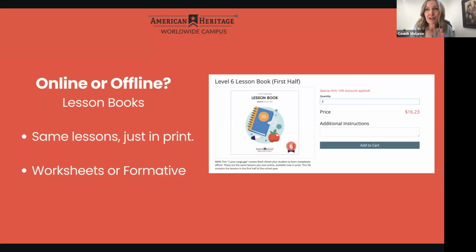All of our worksheets or practices within math are going to be formative. But if you wanted to do those offline, you could just use the worksheets that are linked in the lesson. One heads up for that though is we will not be grading the paper pencil worksheets. So your student could do their lessons offline using the lesson book and then log in just to do formative. And that still would cut down their screen time if that's something that you're wanting to do. But if you do choose to do the worksheets paper pencil, which is great, and that's totally fine, there won't be a place for you to upload those for us to grade.